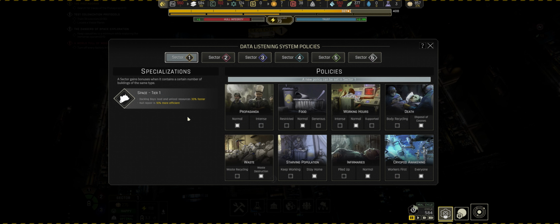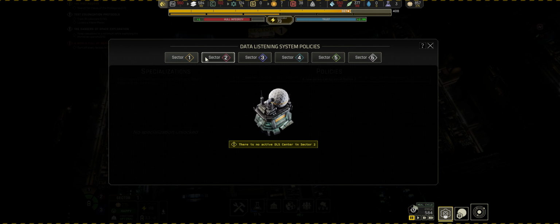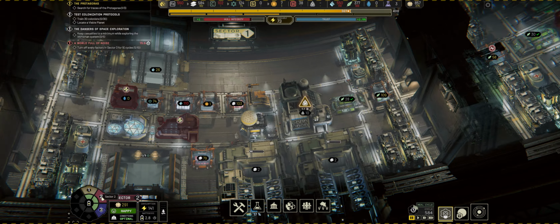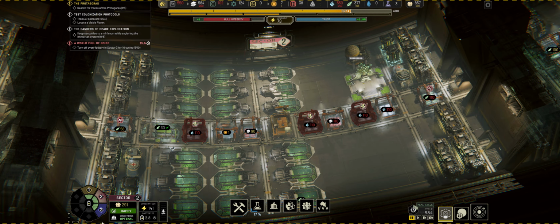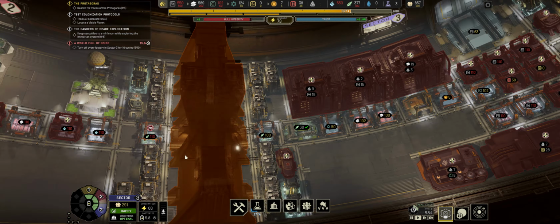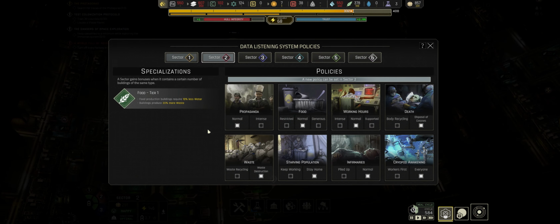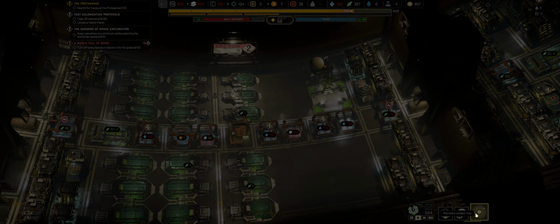A new policy can be set in Sector 1. It would be nice if we could get a higher tier space. But it'll do for now. I wonder if... I mean, we've got a lot of farming buildings. You got to assume this is considered a food district. Still only tier 1, though. One policy allowed every 5 seconds. So I think that just means we can change the policy every 5 cycles. It would be nice if there was more here, because most of these aren't really useful. The only thing we can really do is spend stability.